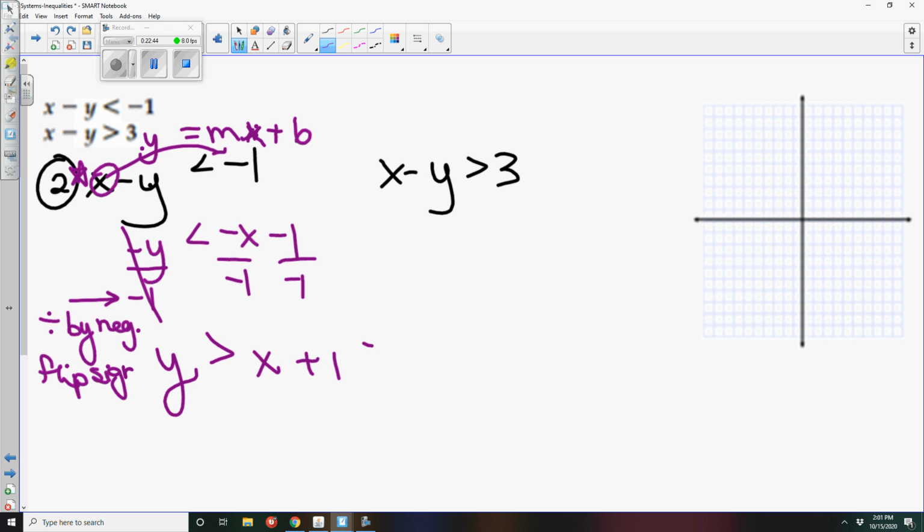So only if you multiply or divide by a negative, you have to flip the sign. So our less than now became greater than. And guys, I usually tell people to box in this answer because this is the inequality symbol we're going to look to. We're now going to use this symbol right here instead of the other one.